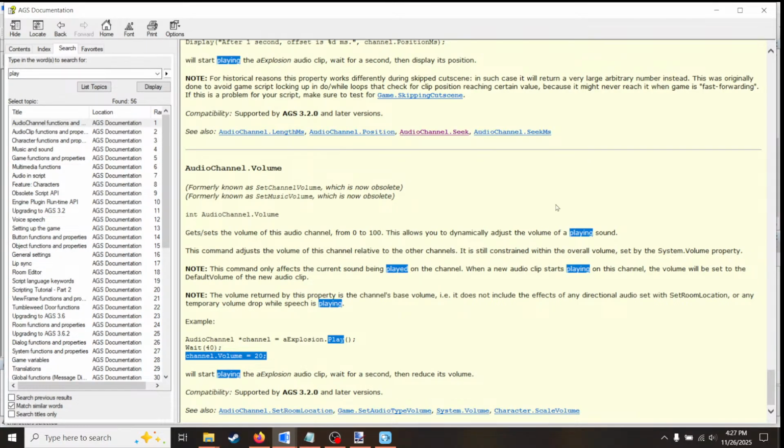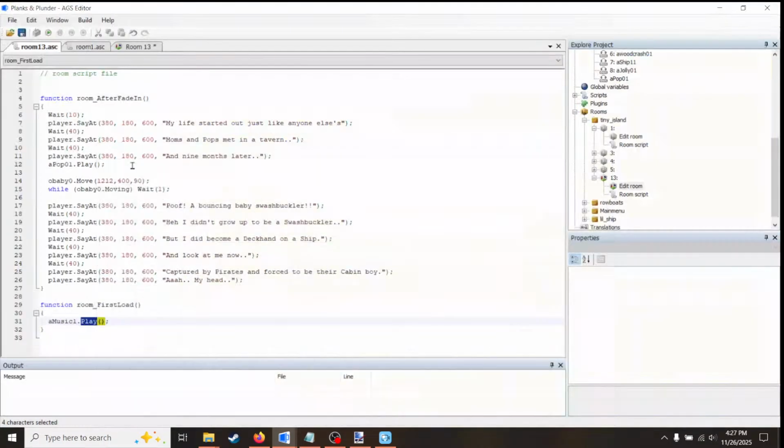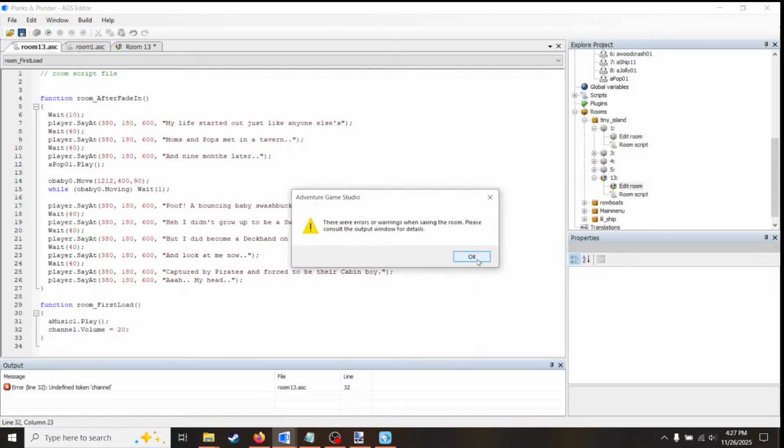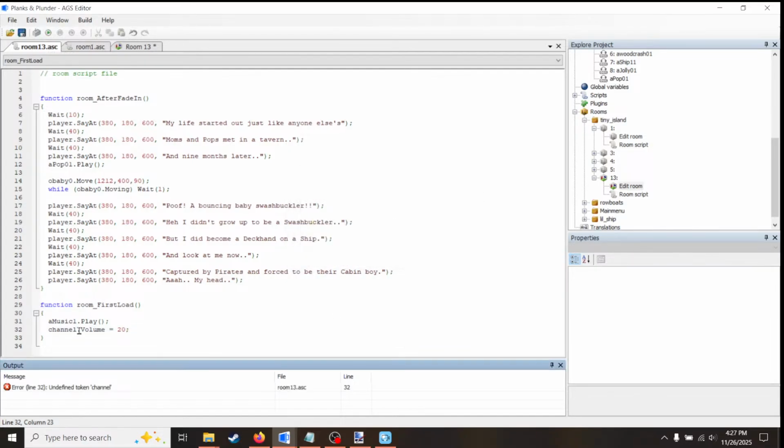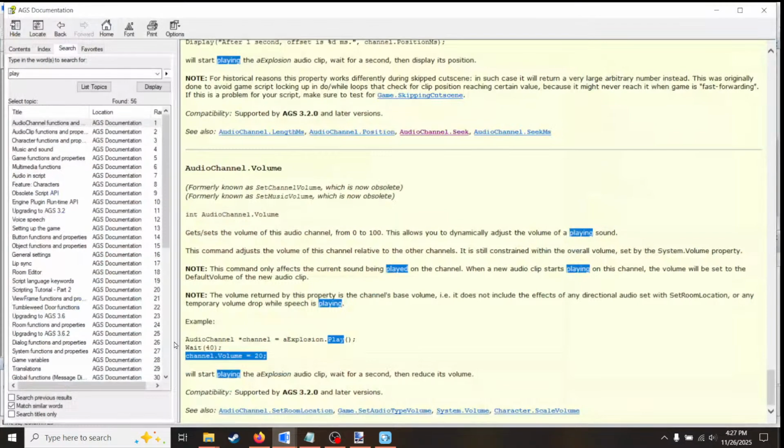Let's see if we can add this. 20. Here. Nope, I broke it. Okay, why does that not work? Examples. Oh, yeah. Gotta add this.